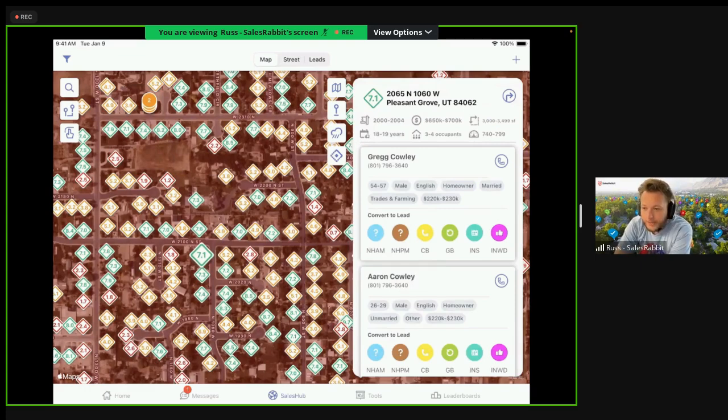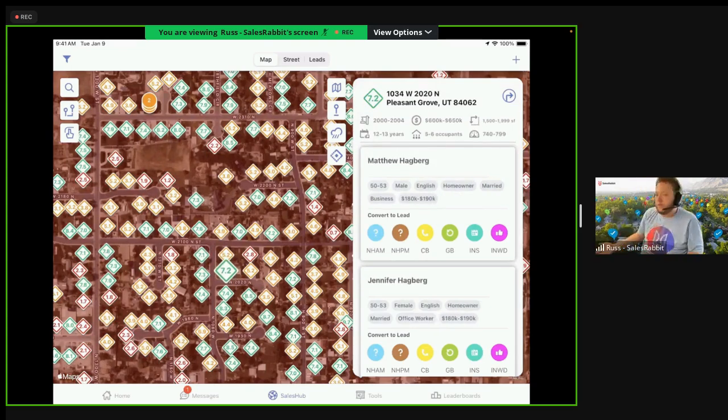I'd walk up and be like, hey, I was talking to your guys' neighbor. I would actually look at the neighbor's next door information. Let's just say someone that's been there for a while, I'd look at Matthew and then just say, hey, Matt, how's it going? I was talking with Greg, your next door neighbor, and he knows that a storm blew through here a few years ago. He was talking to me about it, recommended I come talk to you because he says he likes you. I would use their information to say, hey, your neighbor said I should come and talk to you because the storm did blow through.